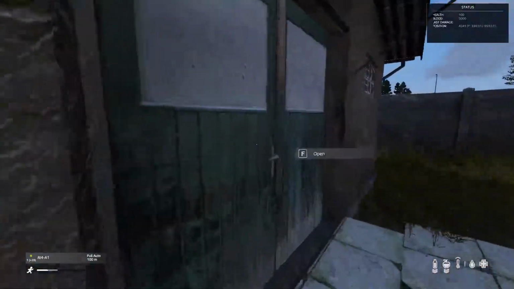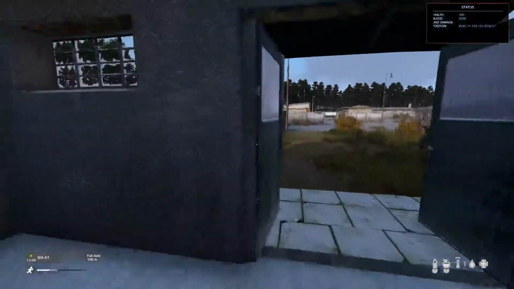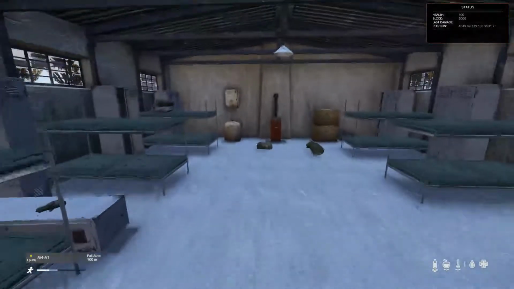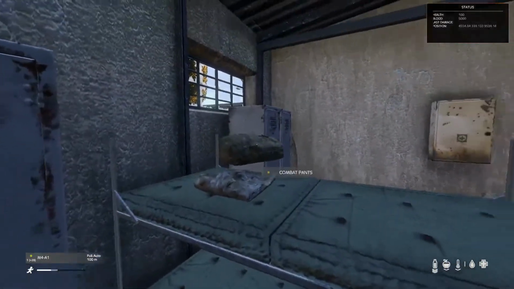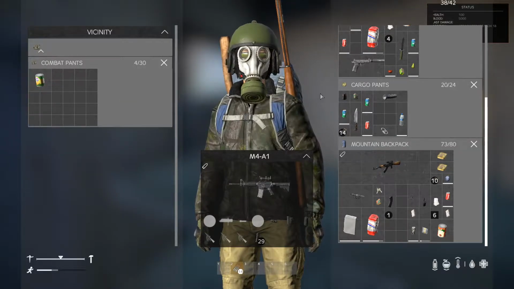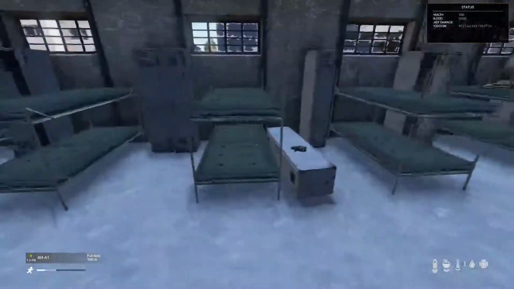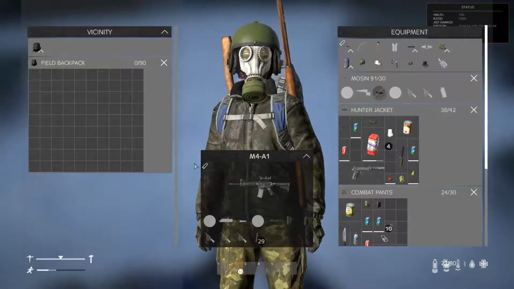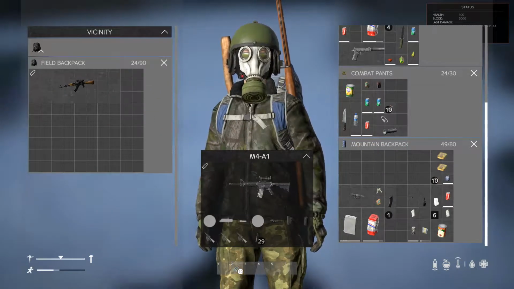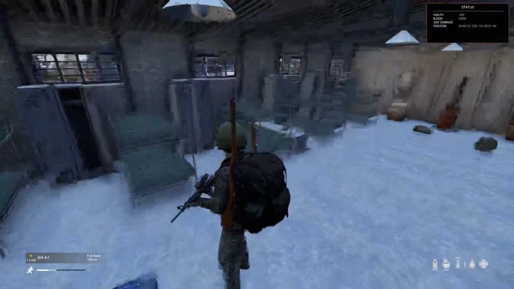Let's check this one out here. Get rid of these zombies. Field backpack there. So 10 more slots. Take these combat pants. Might as well take this field backpack. Probably stands out less as well than the mountain one here. There we go. Okay. Yeah, it looks much better.